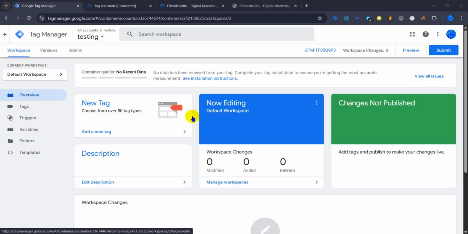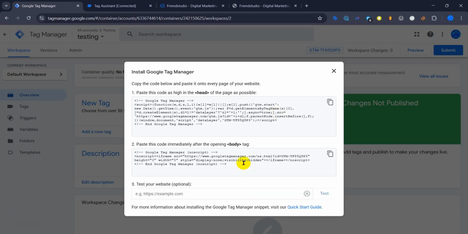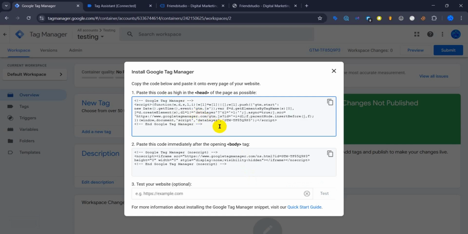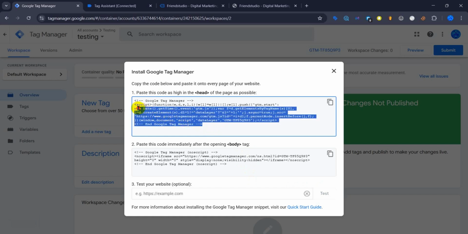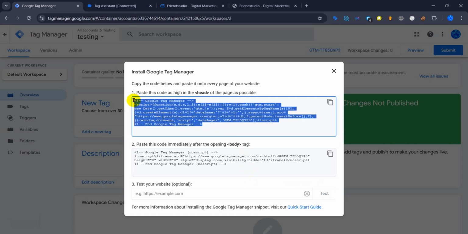Today in this video we speak with more in-depth knowledge about how Google Tag Manager works. This type of question can come to your mind: how is it possible to track everything so easily just after adding this simple GTM code to your website? Yes, that's why today we made this video, to explain the process after installing the code on our site.